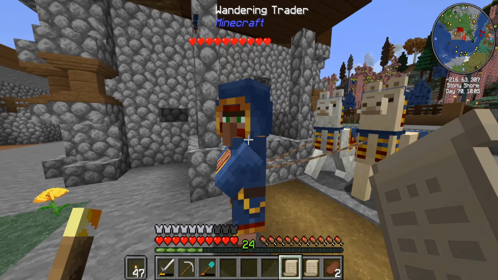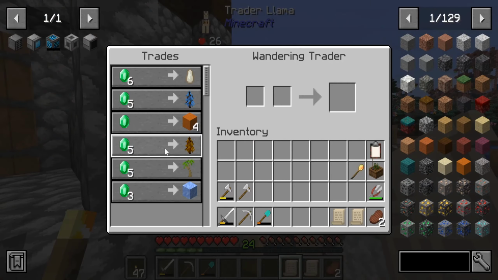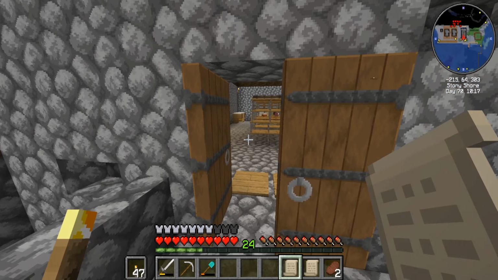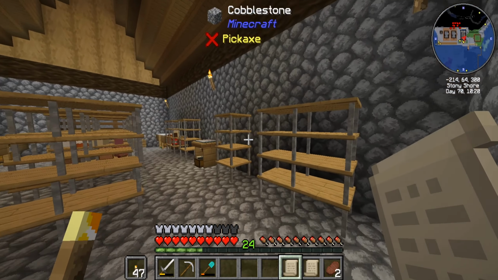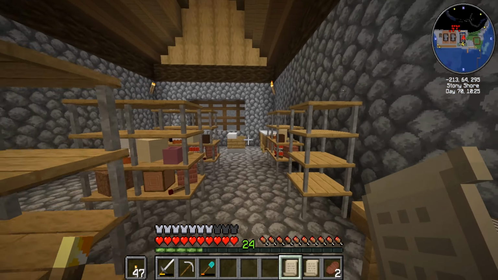So, right off the bat, we have an annoying wandering trader that's just nearly stepped into my body. That's personal space, dude. Head back. Right, so this is the steampunk style warehouse. Now there's not a lot going on at the minute.